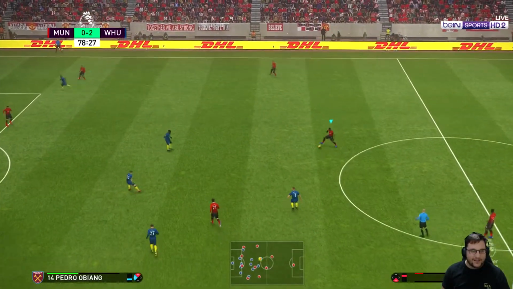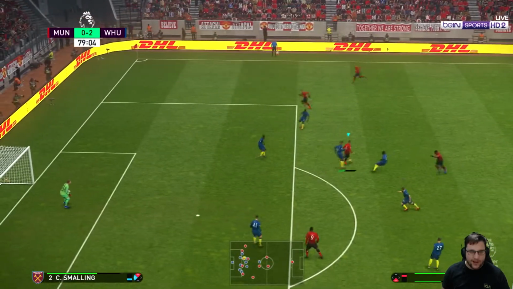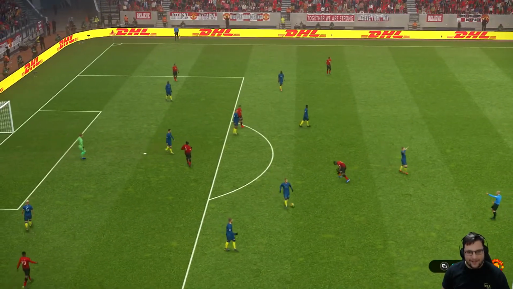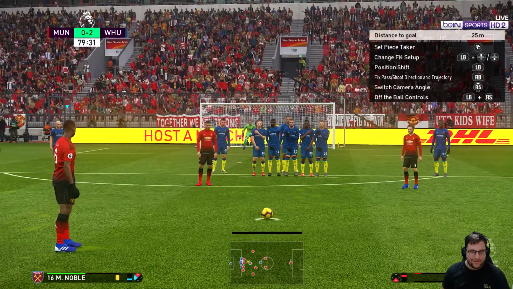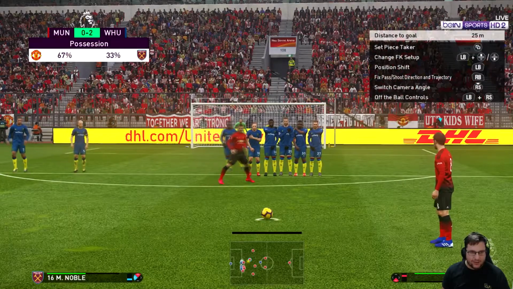Tierney in towards Paul Pogba. Up it goes towards Lingard. In towards Icardi. Back to Pogba. And trying to put it through. Caught late again from the edge of the box. Second substitution for Man United. Then Mark Noble gets a booking for that foul as Mata comes on to replace Pogba. And Mata's going to stand over this free kick straight away after coming on.